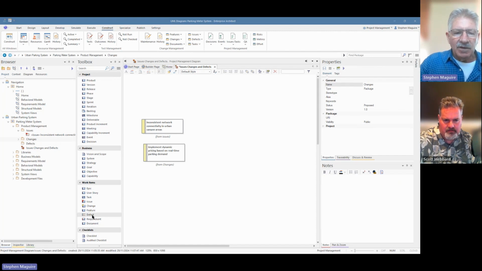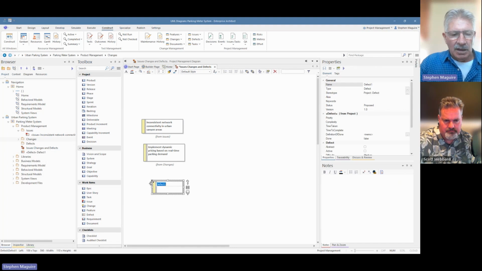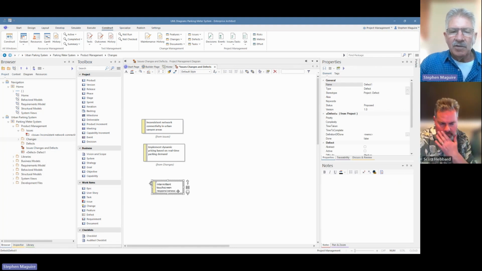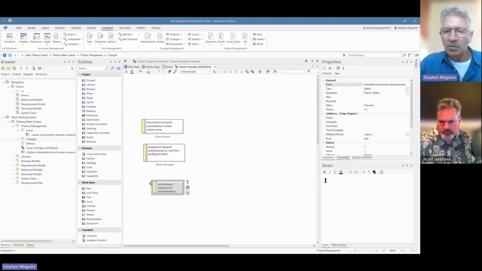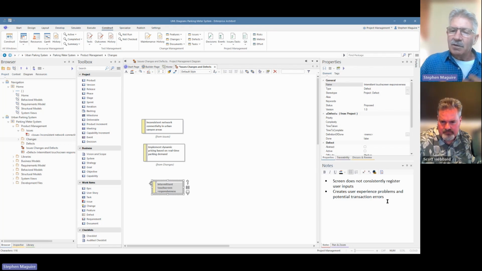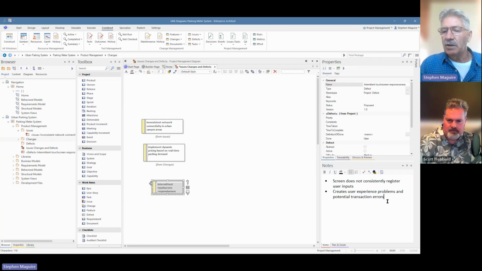Let's look at putting a defect in, and we'll put that defect in here. And the defect is intermittent touchscreen connectivity. So that's a defect. And let's put some notes in about that to explain what it is. I encourage anyone listening to the video to take the time to put notes in, because it's very easy to put some elements in. You can see how quick that is to do in Enterprise Architect. But the name can sometimes tell the story, but Enterprise Architect has got this notes field, effectively descriptions, that you can put in that detail more information. You can put anything in there you want, and as you can see, you can format those notes as well.